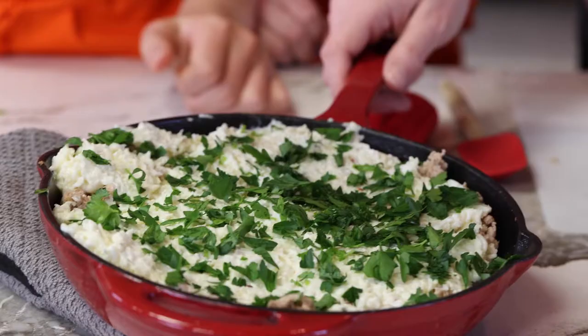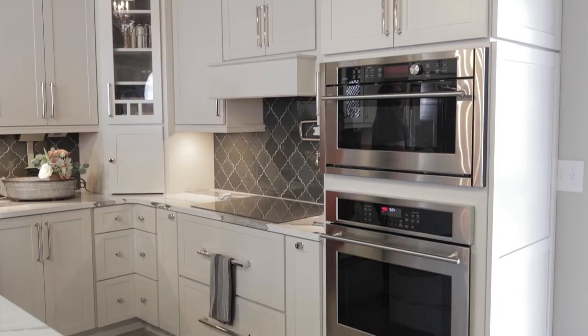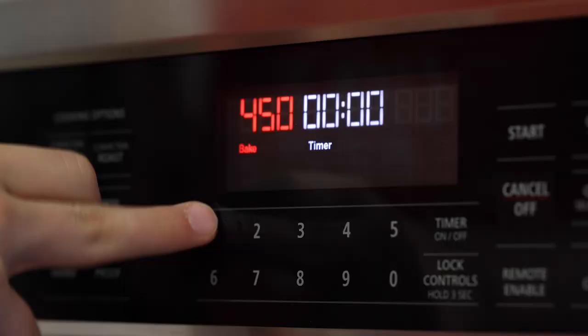All right, guys, we're gonna put the final touches on with the parsley. That looks fantastic. Next step, we're gonna put it in the oven, preheated at 450 degrees. You're gonna put it on the middle rack and you're gonna let it cook till it gets a little bit golden brown and bubbly all over. Well, guys, we are gonna put that in the oven just like they did.